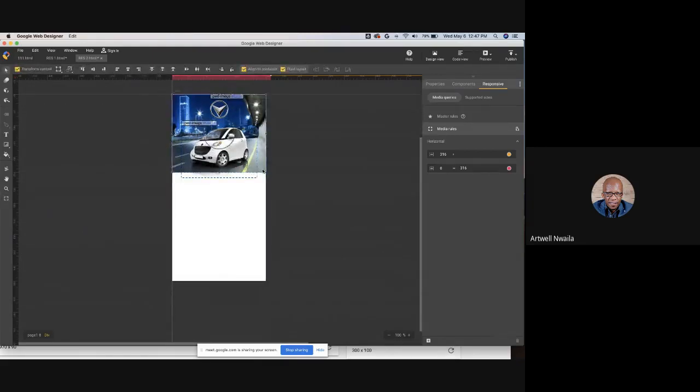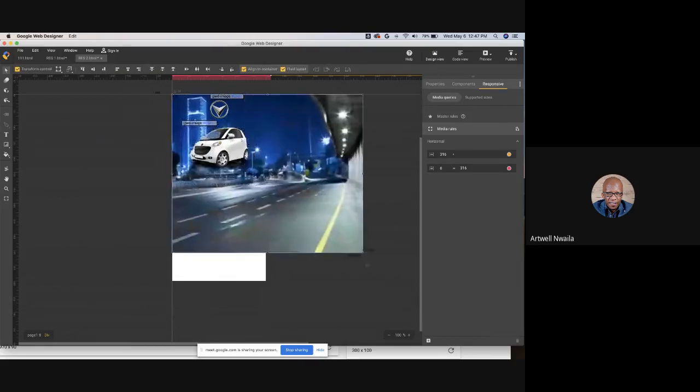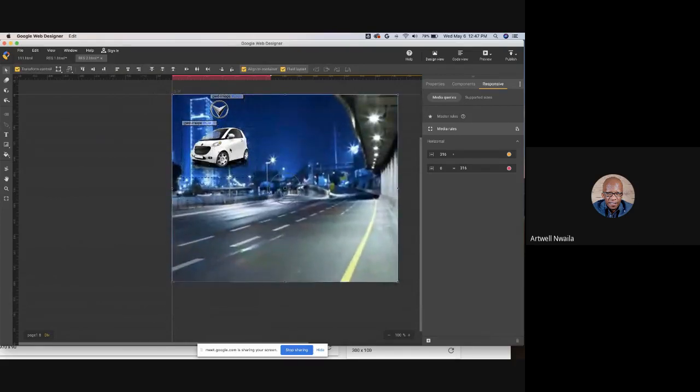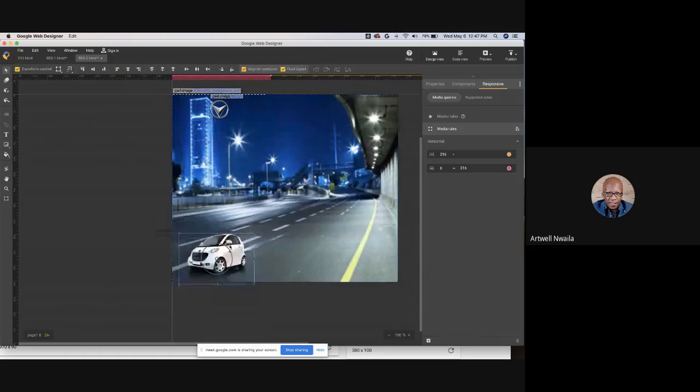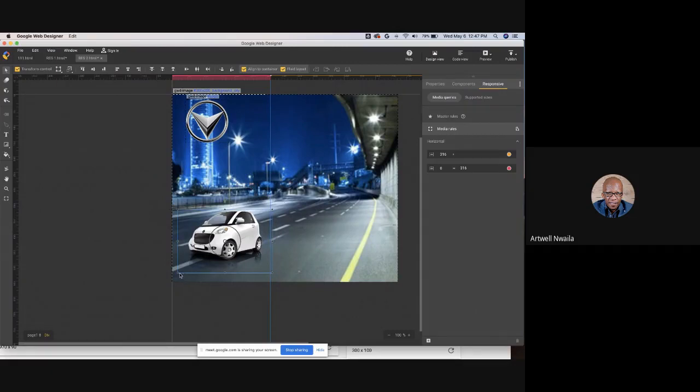So I want my image to be a little bit big. I would like my car to be centered like so. And I want my logo to be made like so. What I like doing is I like to drag the ruler. So the ruler here, just so that I can make sure that I'm still within my lines, because I can't see how big the canvas is. So I know that I can make my car bigger.